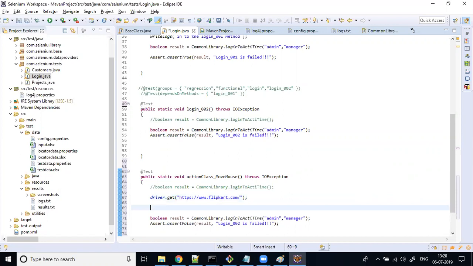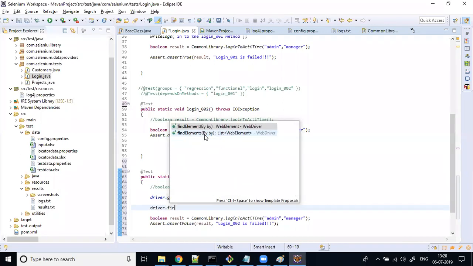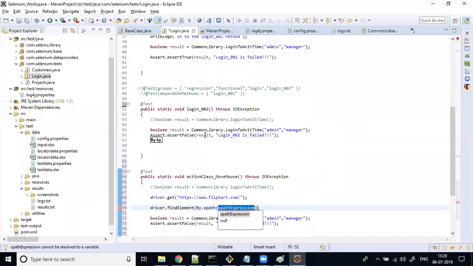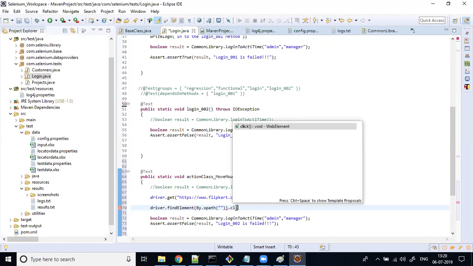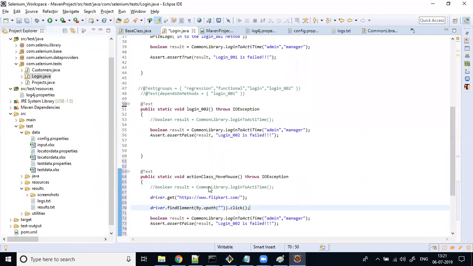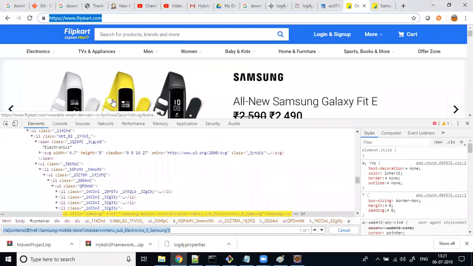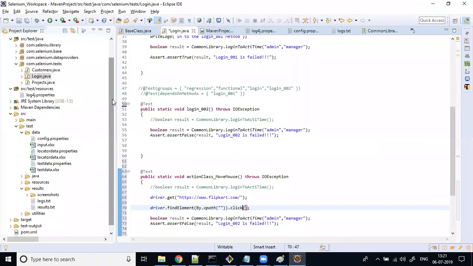That's it. Then what I want to do is driver.findElement(By.xpath). I want to click on that close button, right? Driver.findElement(By.xpath).click. Which element do we have to click? We want to click on that close button, which comes every time right after logging in. So I will click on that. So this is the element. Let us click on that.